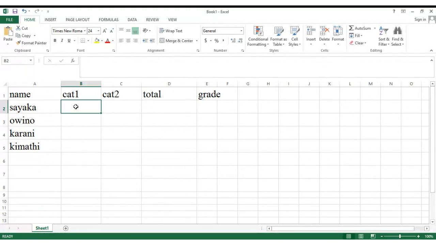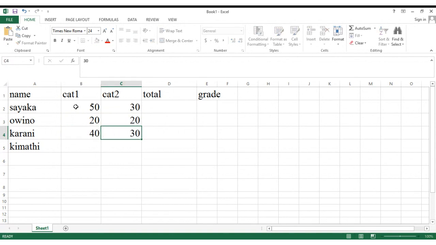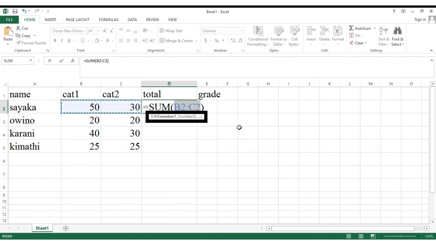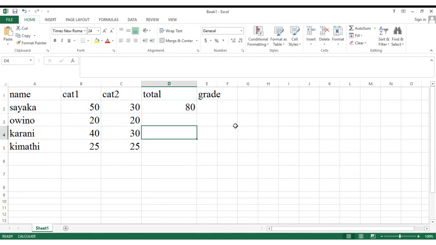Note, this is very important. Maybe you can have 50, then 30, that gives 80, then 20, then maybe 70, 30, then maybe 50. So you come here, you get the totals, you choose sum, enter, then you do the autofill.